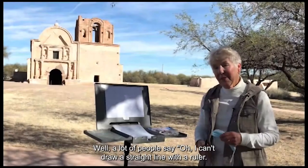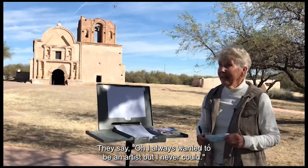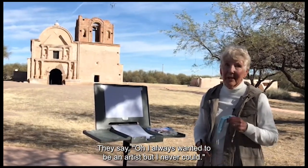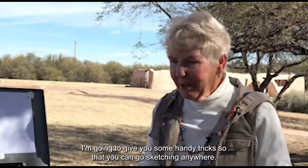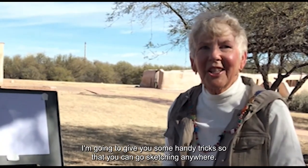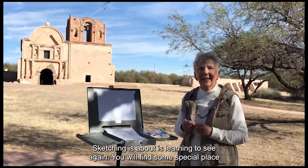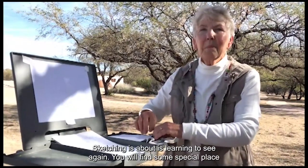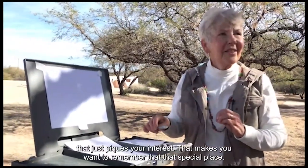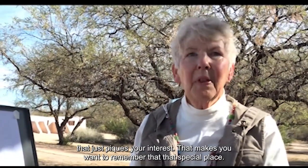Well, a lot of people say, oh, I can't draw a straight line with a ruler. They say, oh, I always wanted to be an artist, but I never could. I'm going to give you some handy tricks so that you can go sketching anywhere. Sketching is about learning to see again. You will find some special place that just piques your interest, that makes you want to remember that special place.